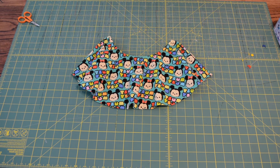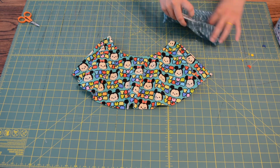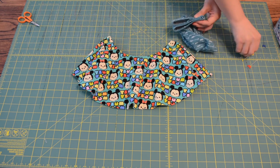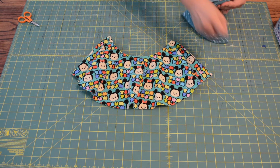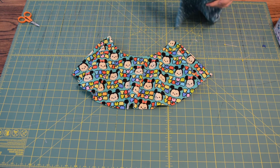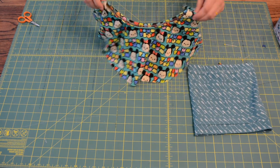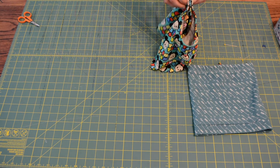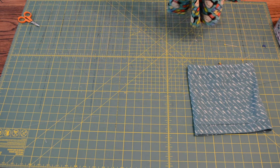Let's bring our tube top back over, and we will fold it in half to find center front and center back. Remember that the side with the elastic is the top of the shirt. So fold it in half at the seam and then mark center front and center back with a pin or clip. Then take your shoulder flounce and fold it in half at the seams to find center front and center back, and mark center front and center back with a pin or clip.